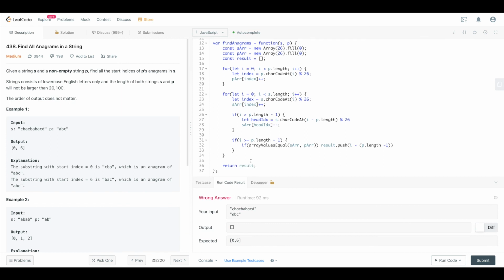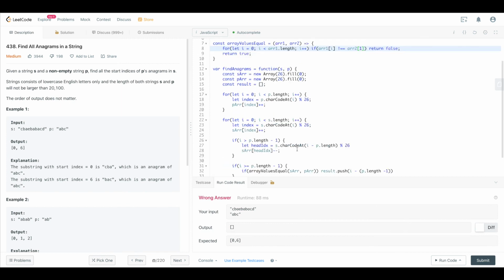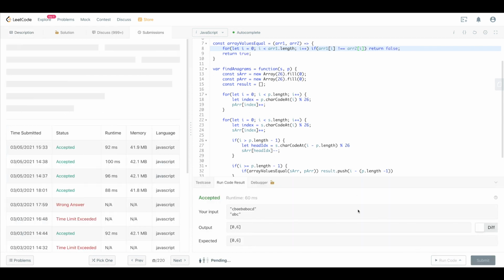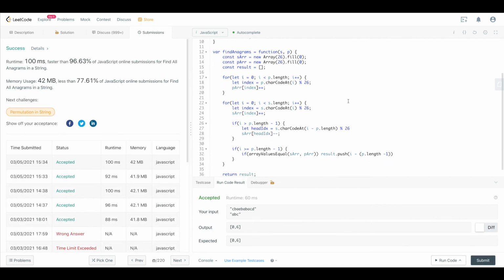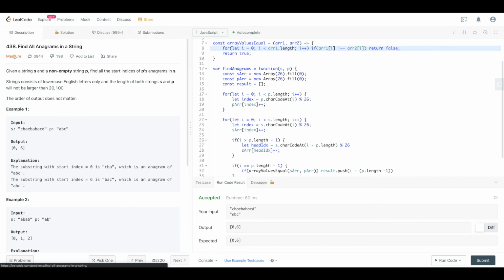Let's see here. Where are we not pushing? Slight bug here. And if you can see here on line 8, we have a 1. And what we want here is we want to make sure we have an I. Okay. Now if we run this code, should work. And then we can run that. And yes, we have success. And so that is Leetcode 438.